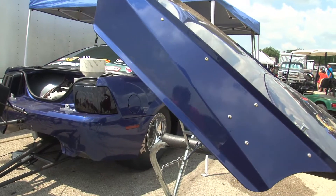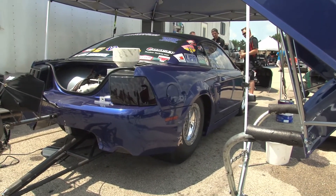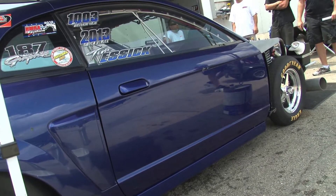Once we got here, we still had to mount some tires, change a rotor — all the stuff that didn't make it to the shop in time we had to do here. We had a whole bunch of people pitching in to get that done, so we were able to make a little shakedown pass and make it for second round of qualifying, which was good. Found a couple little bugs — issues with some tubes and stuff like that — got it fixed and got ready for third round of qualifying. Hopefully Tim Essick's got enough bad luck behind him and the rest of his weekend will look good, maybe finding himself in the finals.